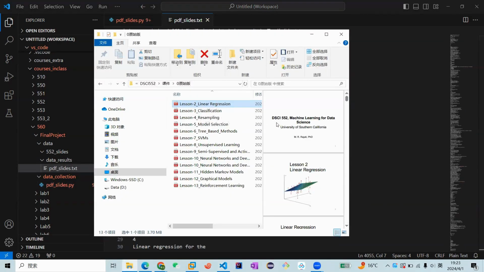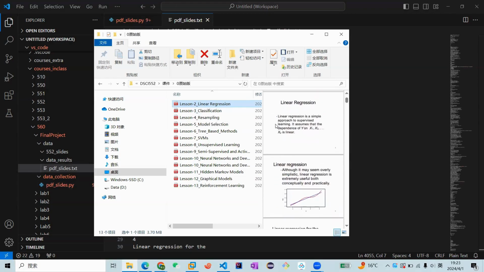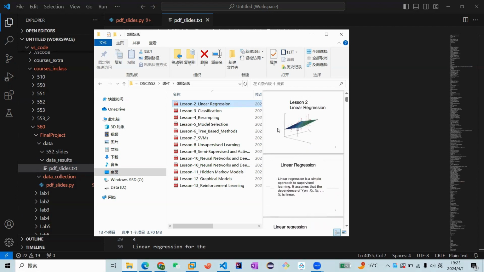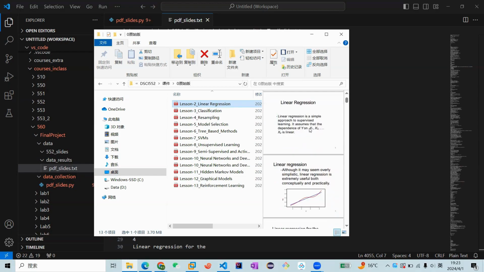And we summarize the principles of how the OCR system may go wrong in the extraction. Actually, the wrong part is mainly focused on the formulas.